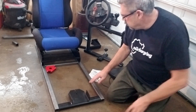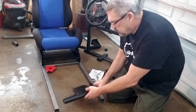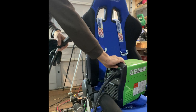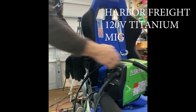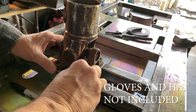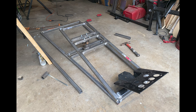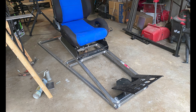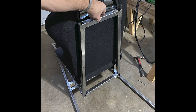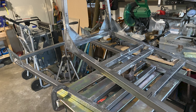After cutting those pieces, I just put them in here and trimmed this down. I've never welded before, so I did have to buy a welder — a cheap one that comes with a glove and a hat. Then I mated the seat frame to the traction loss frame — the mid frame — with a U-joint. Here's the seat frame attached to the mid frame with the U-joint, and here's the seat. The motors are going to push up against this one-inch tubing frame on the back of the seat. By this time my wife started getting anxious because she thought I was building another race car.